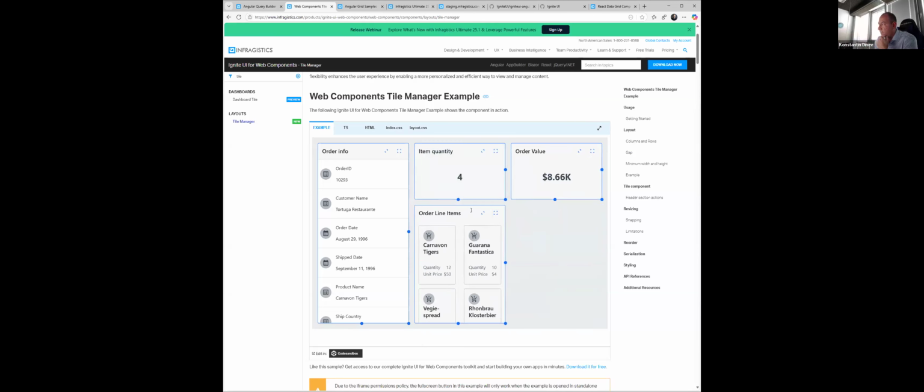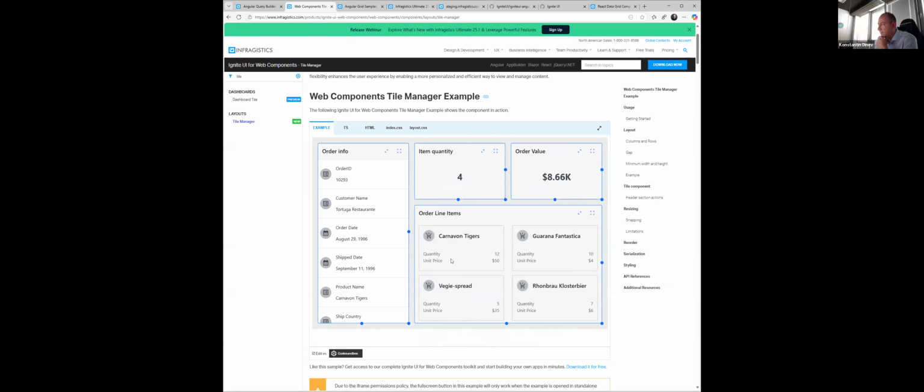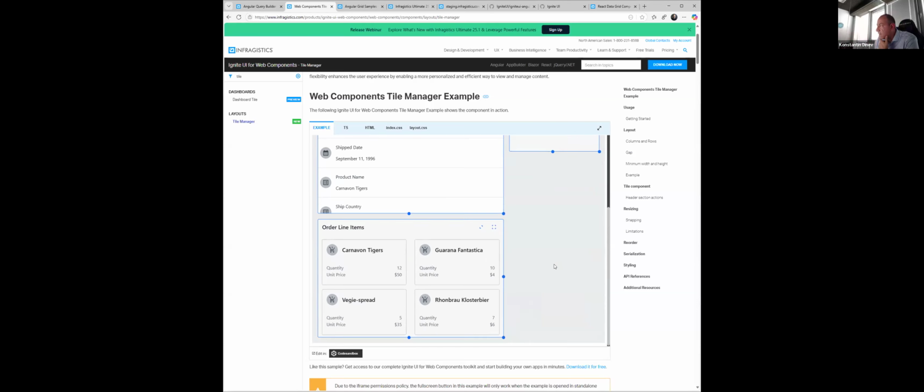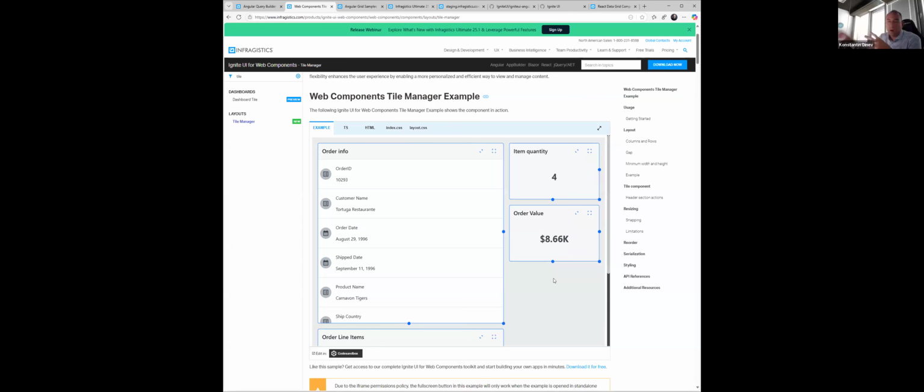And so I can do things like this. I can still expand and collapse tiles, or I can make this one bigger. Everything rearranges nicely. And so the user now, if for example they're in a dashboard scenario, can make their own custom layout. And all you have to do is just declare this component on the page, put the necessary content in the tiles that they want to see, and then everything comes together nicely, right?